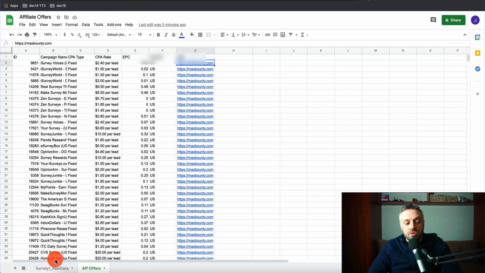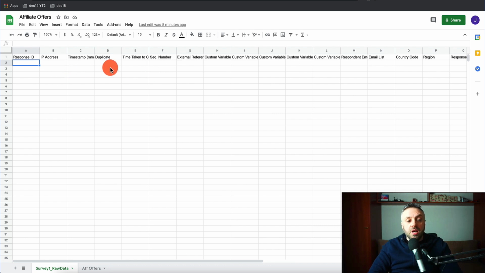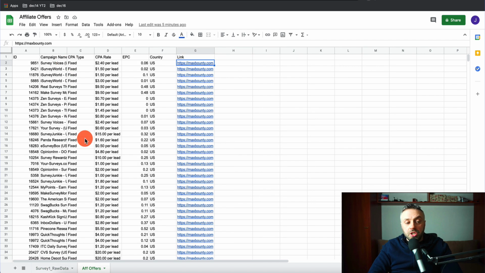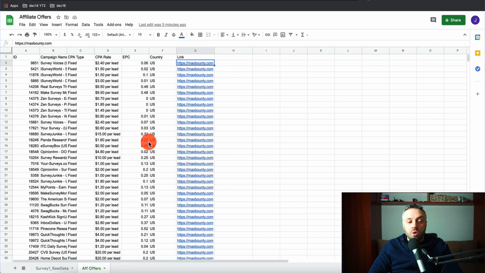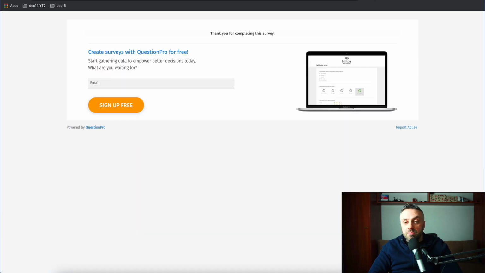This Google Sheets has two sheets. One is the results from the surveys that are going to be collected here, which I'm going to show you in a second. And the second sheet is one I created myself for the offers, okay? So now we have two sheets. We're going to be getting their surveys here, and then we're going to have the offers here. And so the idea is very simple. They're going to submit a survey. They're going to tell us their email, the country they reside in, and then maybe they're going to answer a bunch of questions. And we're going to use that data to qualify them and then send them the offers that are specific for those countries.